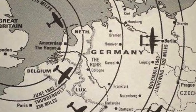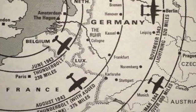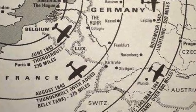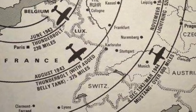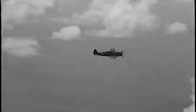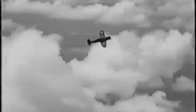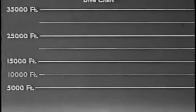Eventually, all of this caught up. Drop tanks were used and long-range escort missions were flown by both the P-51 and P-47. The final P-47N version had a redesigned wing with internal fuel and larger drop tanks, enabling an escort range in excess of 1,000 miles. This version was developed to escort B-29s in the Pacific theater. Given this extended range and consistent performance at high altitudes, the aircraft was incredibly effective in this role.